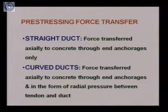In second case, the duct may be curved, and in this case when the duct is curved, there is a contact between the tendon and the duct. So here axial transfer of the force is taking place at the two ends of the member, as well as due to the radial pressure that is generated at the contact point of the tendon and the duct that is present in the member. At those contact points, a radial pressure will be developed, and through this radial pressure, this pre-stressing force will also be transferred to the member. So these are the two methods, means axial transfer and through the development of the radial pressure. So this way the pre-stressing force is transferred from tendons to the structural member.